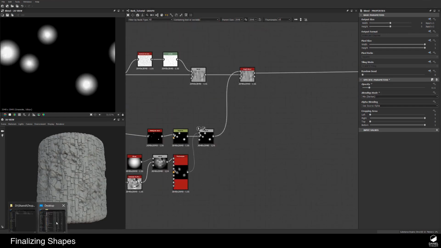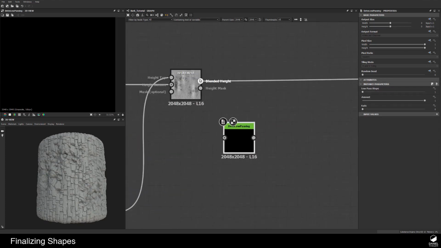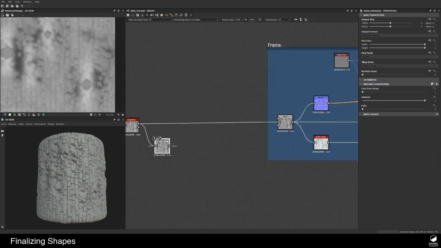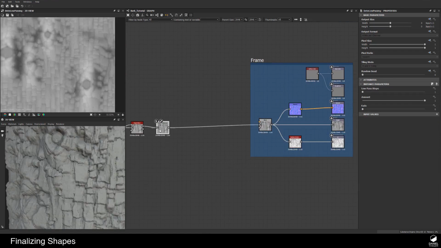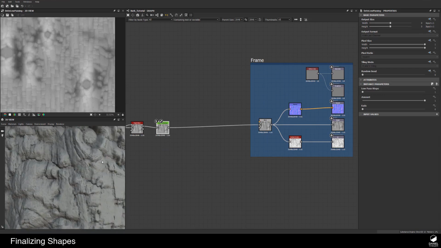I'm going to add another one of my special nodes here. This one is also included in your download. This is my low pass node, to get some of these shapes to meld together a bit more.